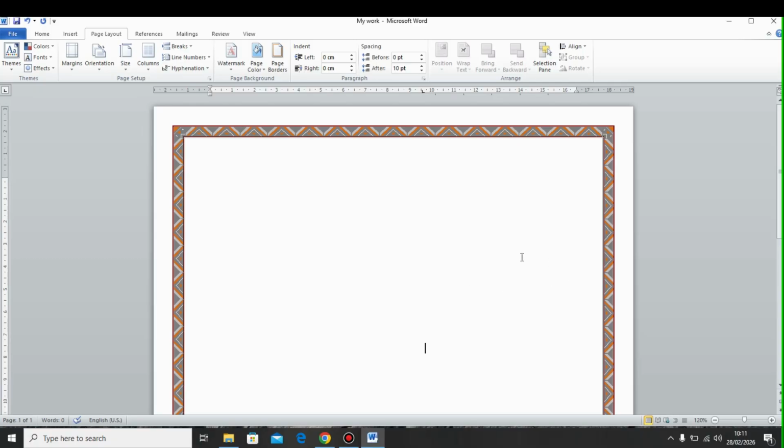Now, designing a certificate using Microsoft Word, I'm going to use several tools here, and I want you to pay attention. Otherwise, you are going to be left out without knowing where to go. But there are those who prefer just to type. Like once I have done preparing this border, someone can easily come here to type like this, and then you create your own certificate. But for me, I'm going to use more advanced tools in order to create a certificate.